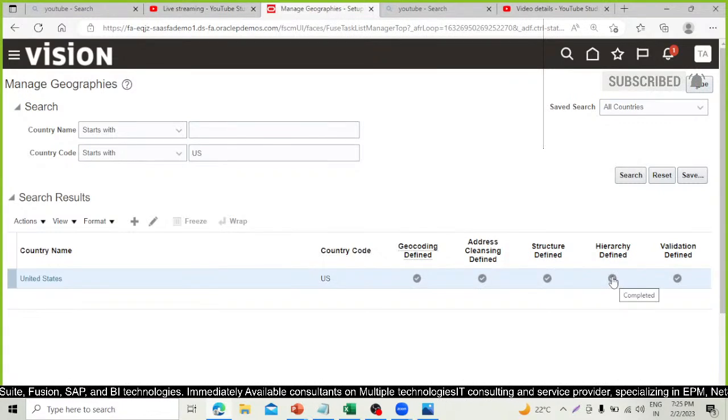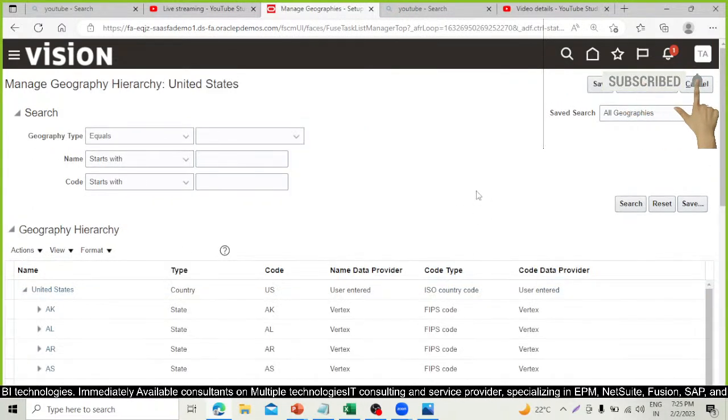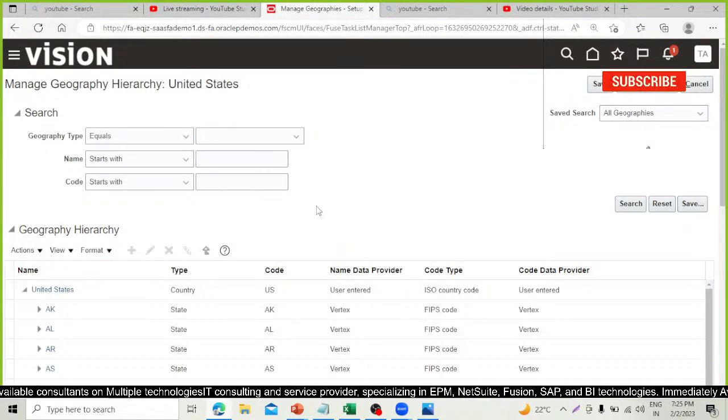Click on this hierarchy defined. You can see the data provided for this US country.